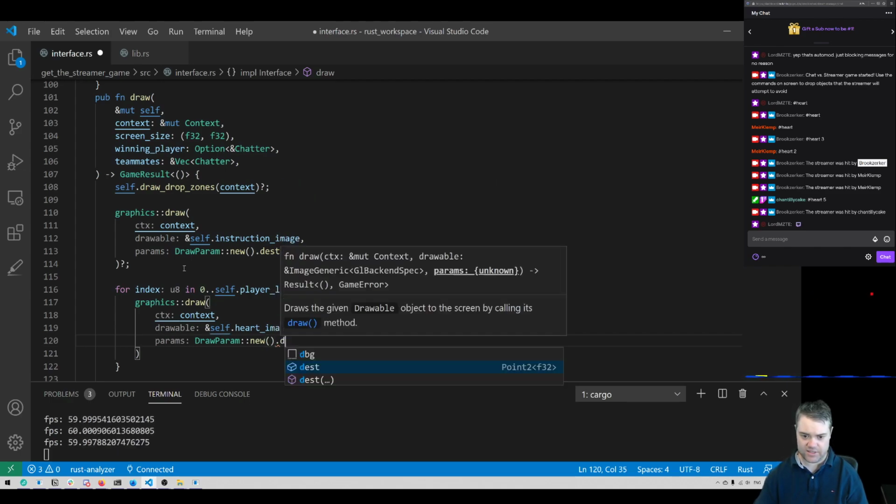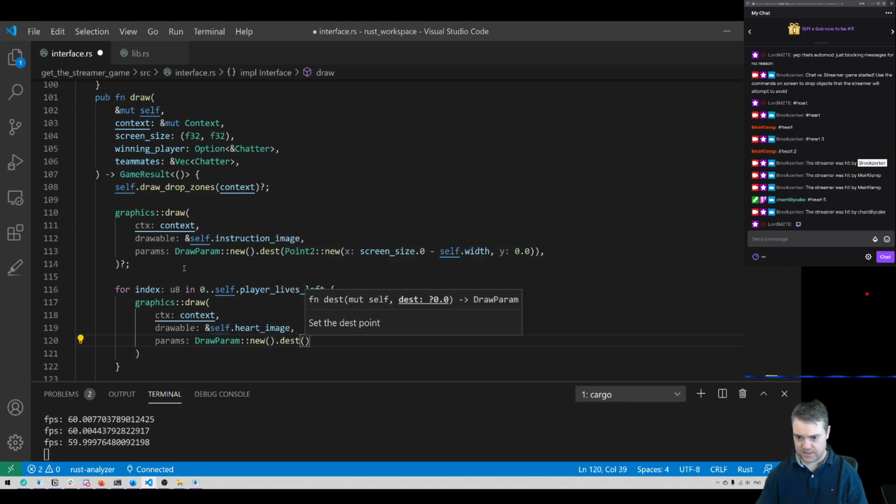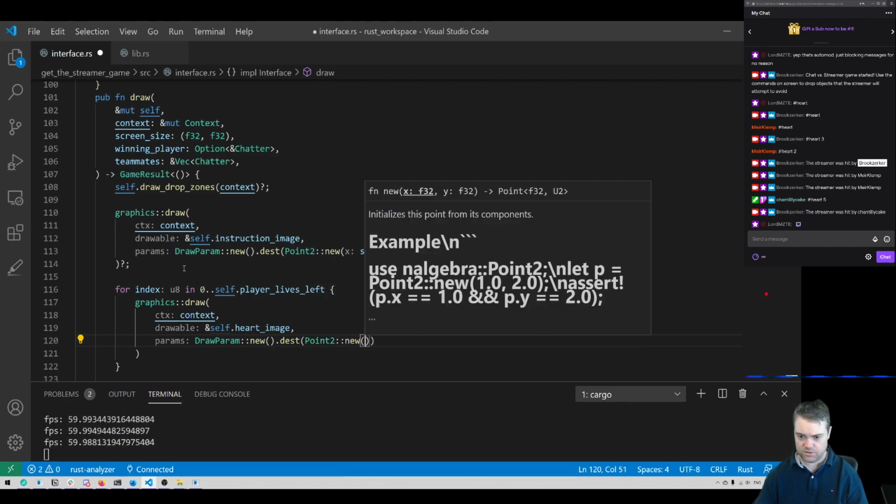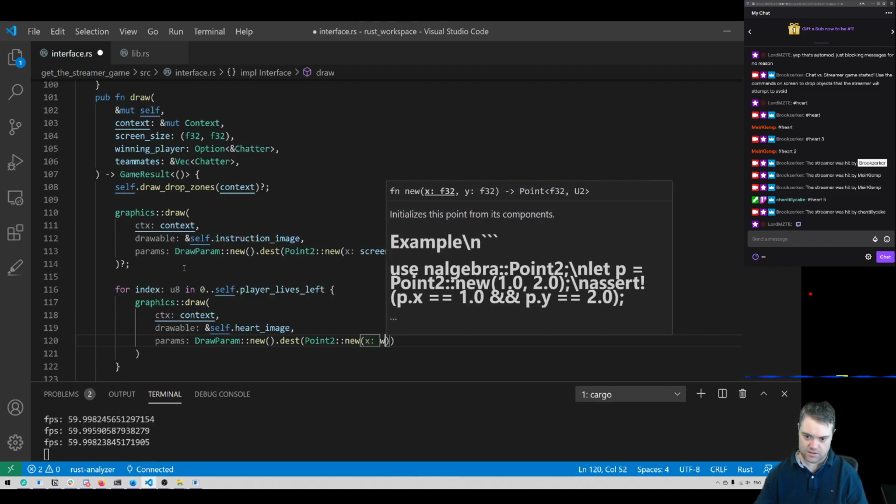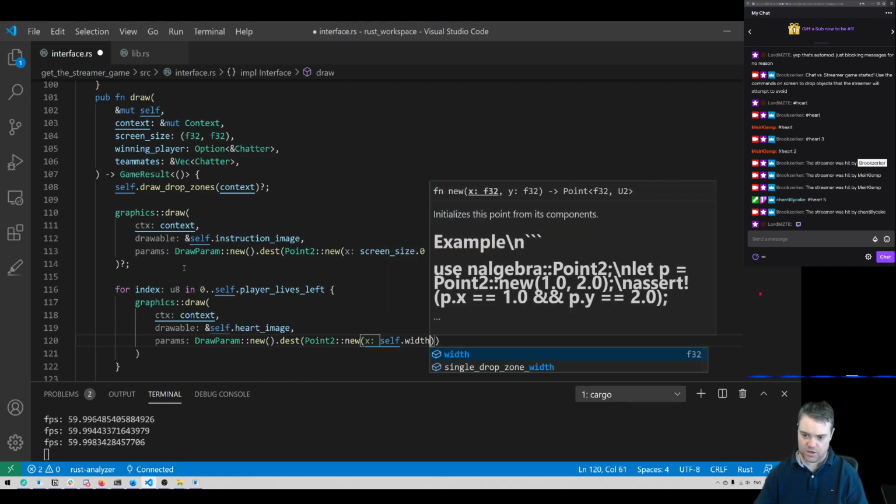And then we're going to have a .dest. Okay, so a point new. And so this is going to be moved to like our width, so like self.width.